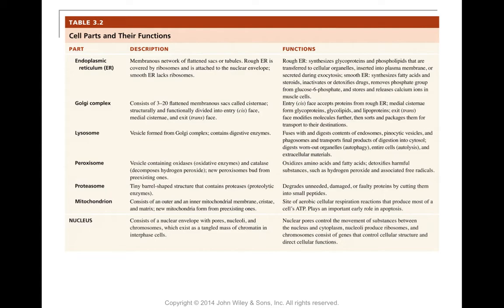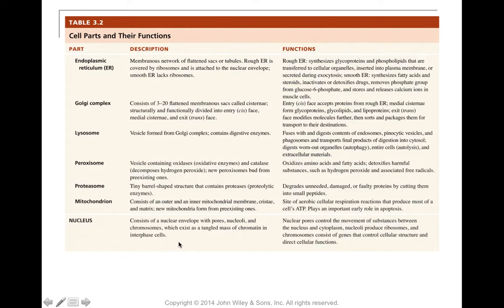And the only things that go out are going to be RNA, like ribosomal RNA and mRNA, but the DNA is going to stay inside the nucleus at all times, right? And it says chromosomes now, but chromosomes are only during division of the cell. Normally, under regular cell conditions, it's going to be a tangled mess of what we call chromatin in interphase cells.